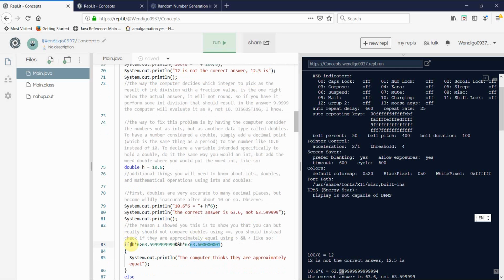So this is testing if it's approximately equal, okay? If h times 6 is approximately equal to 63.6.